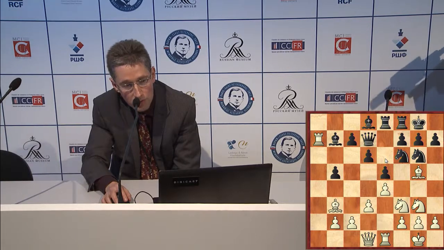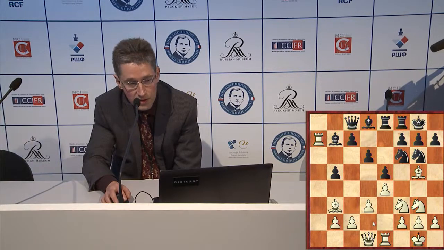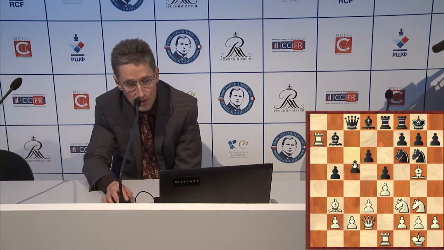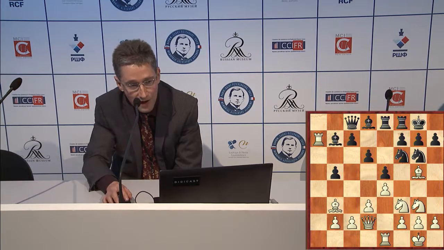Already it's a little bit problematical for black because he can't really play c5. This pin looks very unpleasant. Some move like queen c8, I was thinking maybe queen d2. If black is looking now to play c5, knight f5 is coming with tempo, hitting d6, it's very unpleasant. Maybe some move like h6.